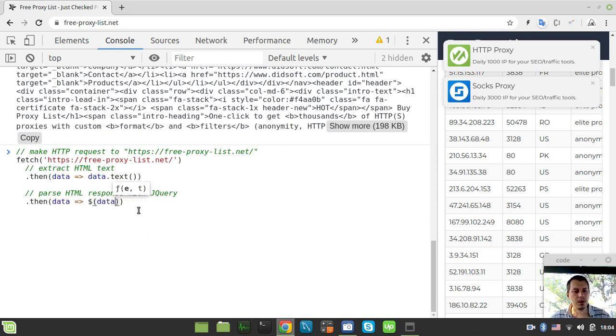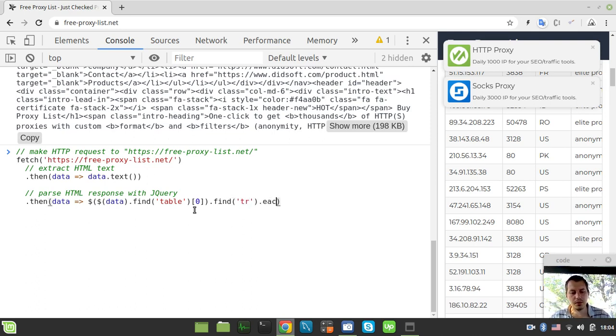Here we are looking for the child element called table, but I already know that there are quite a few tables on this sort of site, so we need only the very first one. To make it a selector to work with, we need to enclose this with yet another jQuery selector, and here we can say .find, and now we're looking for all the table row tags.